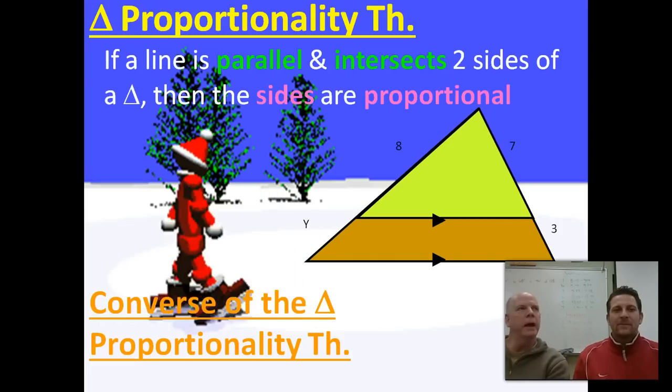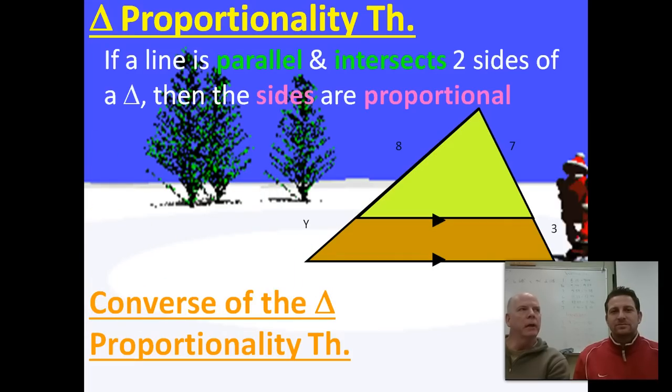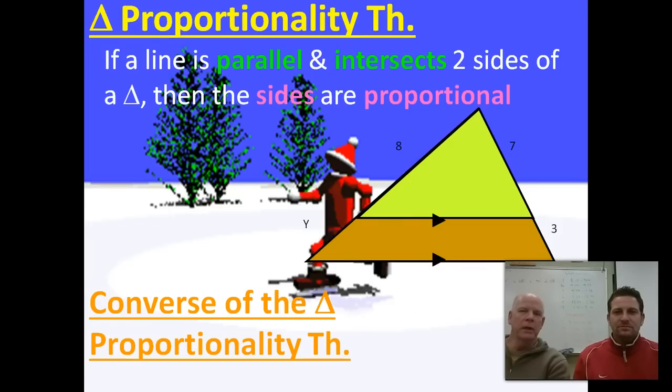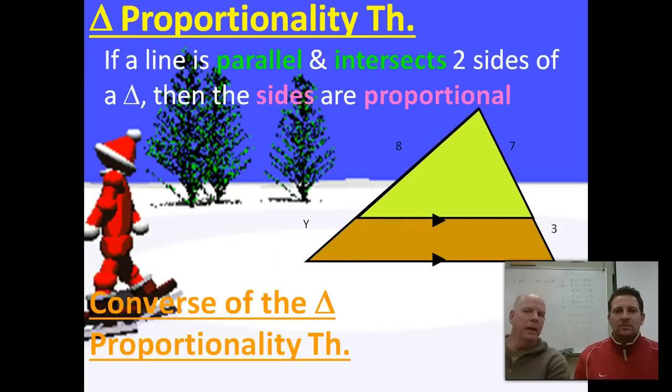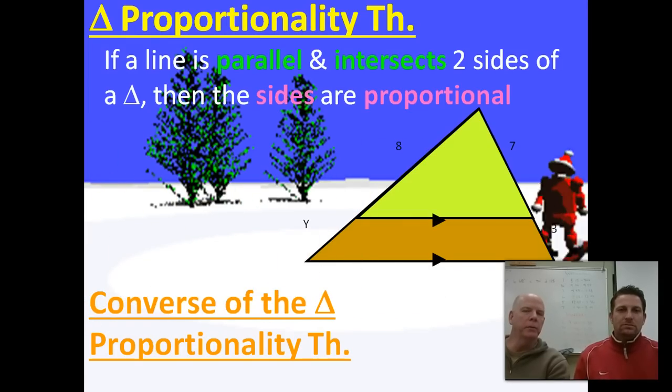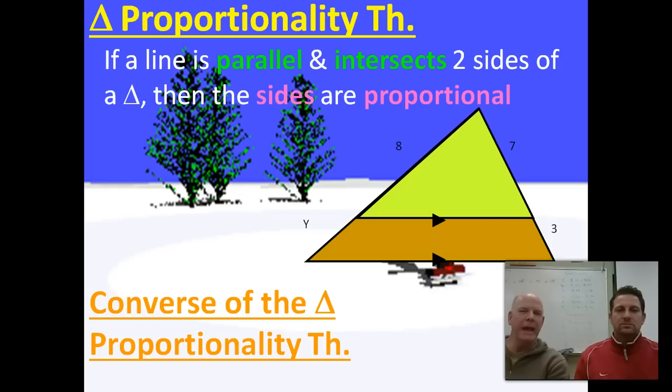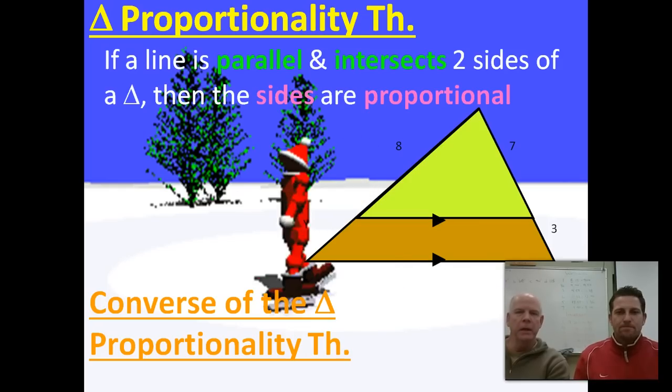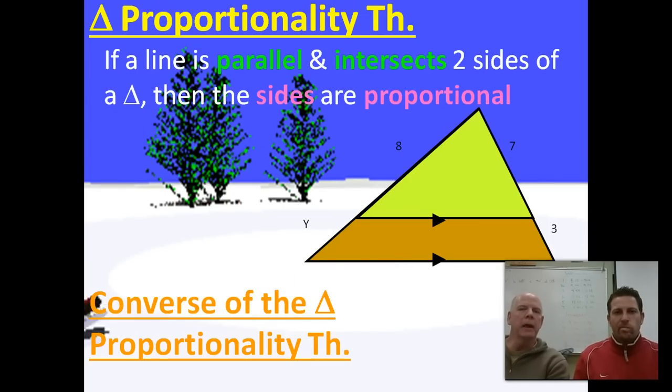Now you need to think back to, when do we have that? Chapter 5, right, with the mid-segment theorem, where we kind of split the triangle in half in a way. And we had a mid-segment go from midpoint to midpoint, and that mid-segment was half the length of the third side. Well, this is pretty similar to that, just maybe in a different ratio is all, maybe not 1 to 2.